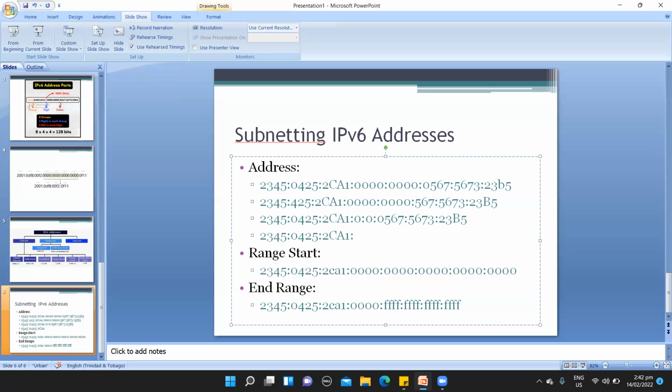And here we insert our double colon to replace our zeros, and we go 0567, 5673 and 23B5. So here, instead of writing 0000 colon 0000, we simply replaced it with our double colon. So we replace this with this.